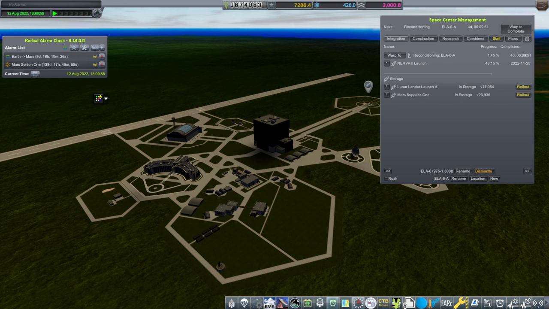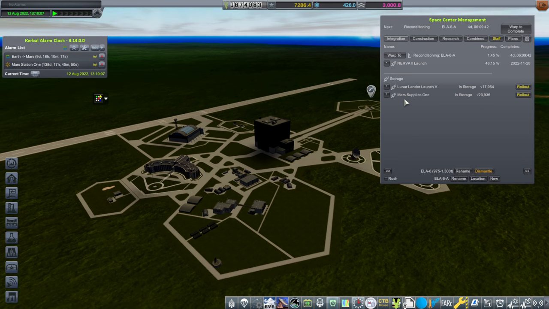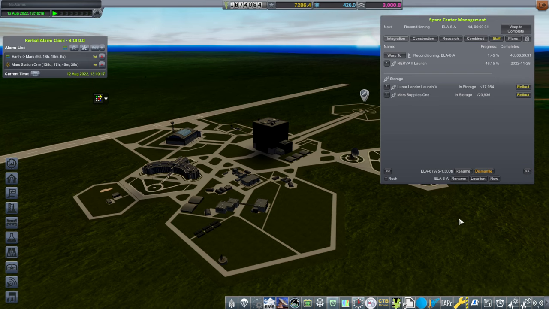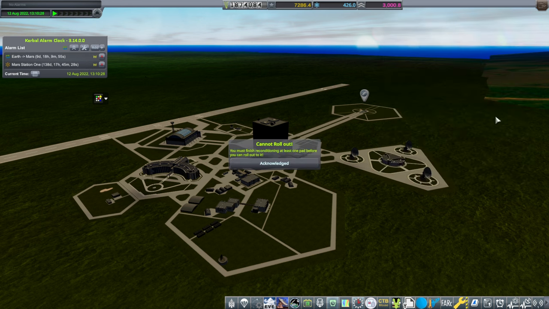We are continuing with our Mars window for 2022, and we have launched one mission that is currently on its way. It's Mars Station 1, and we are going to launch Mars Supply 1, and we're going to continue focusing on Mars, so I'll introduce the launches for the next window, 2024, so we'll finally be getting into the future, as far as in reference to when these videos are coming out. And then we will launch those. But I think, obviously, the arrivals will happen first and then we will launch those. So let's roll this out.